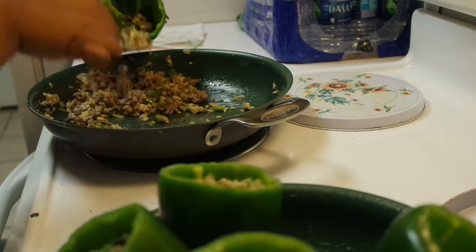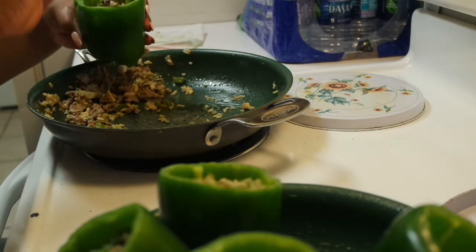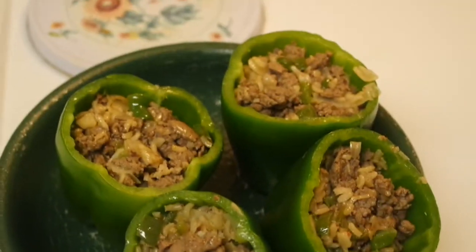And you guys, on a side note, I was telling my mom about making these, and she was like, "Girl, you ain't add no shrimp." Like, listen, Mom, I'm trying to have good food better, you know what I'm saying?